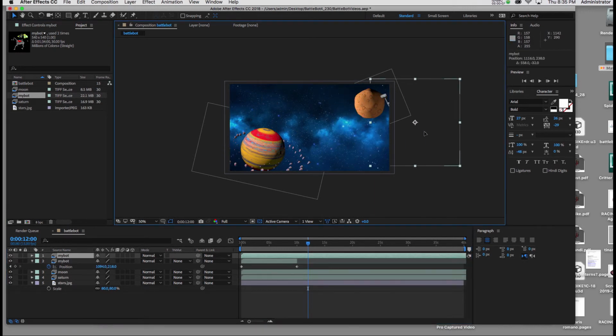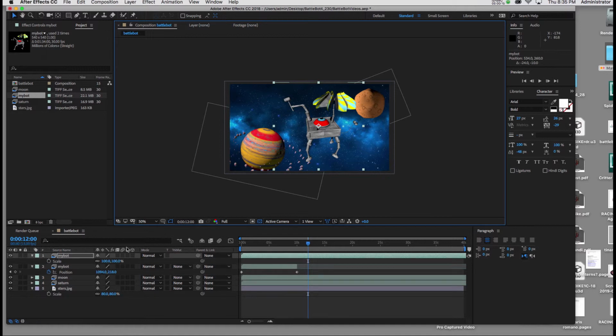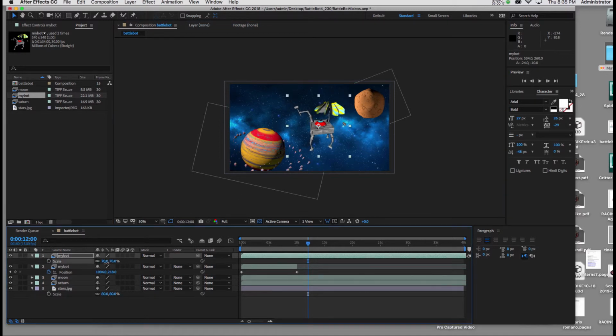And this one now is going to be going from the right-hand side over to the left. But I'd like it to be a little bit smaller in scale, so I'll hit S on the keyboard, and maybe I'll drop this scale down to about 70%. This is all pretty subjective when you do your own, but we want to have 3 different sizes so that the last pass will be the largest coming from left to right.